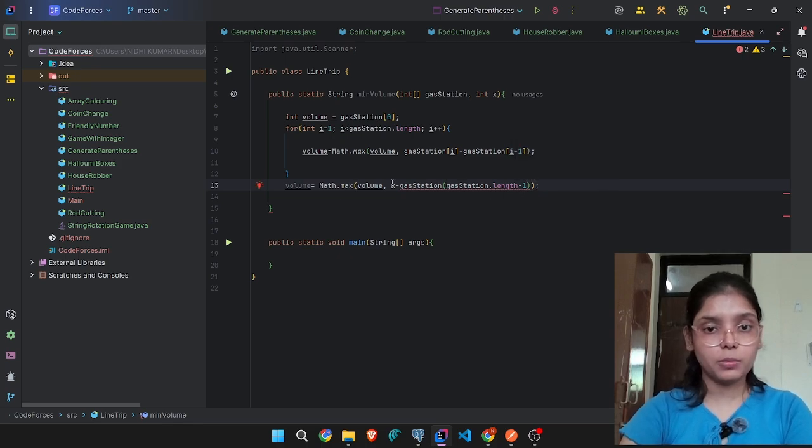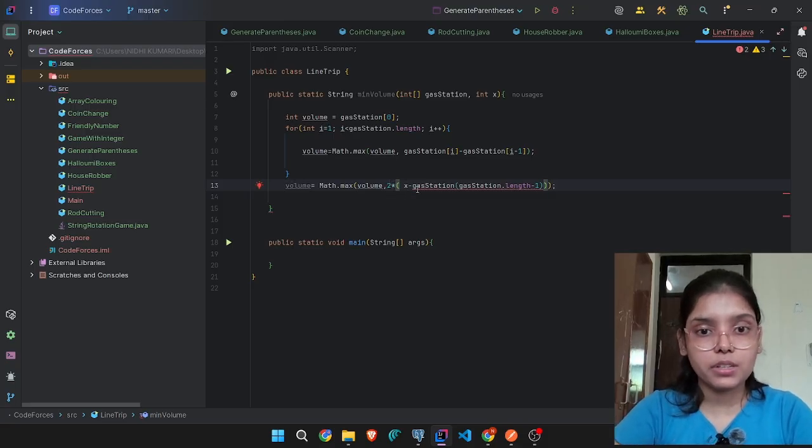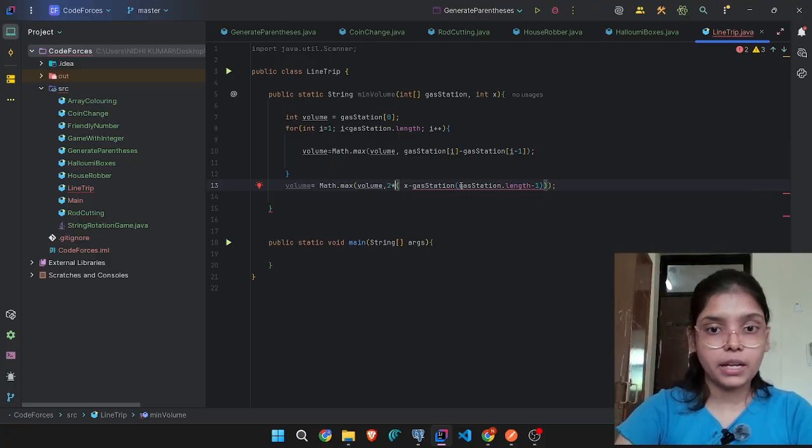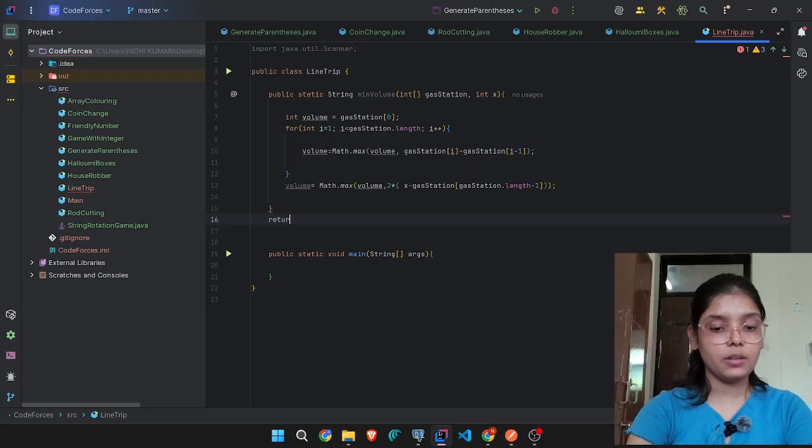And we need to multiply it by 2, like this. Here what I'm doing, I'm simply subtracting gas station, it should be in brackets because we are accessing the last gas station. So yeah, like this, and at last I can simply return the volume, like this. It should be volume here, and okay.